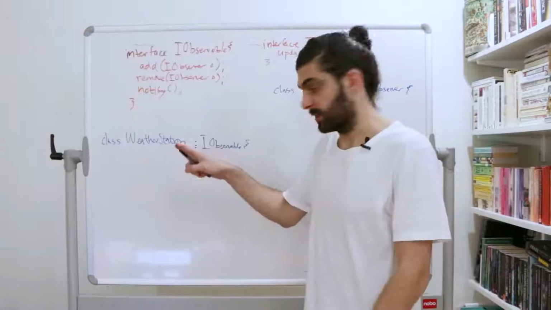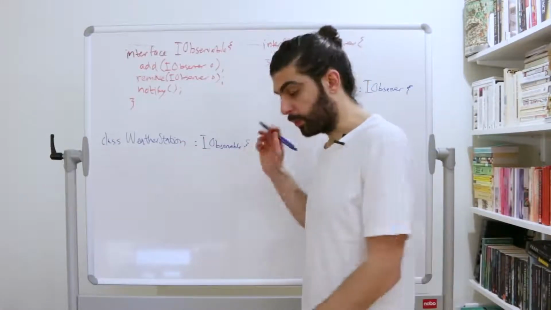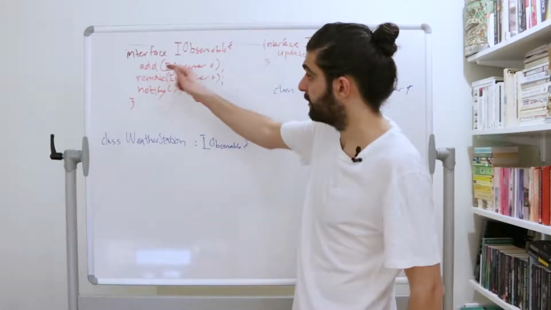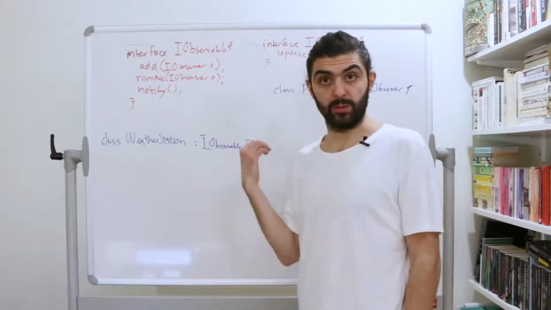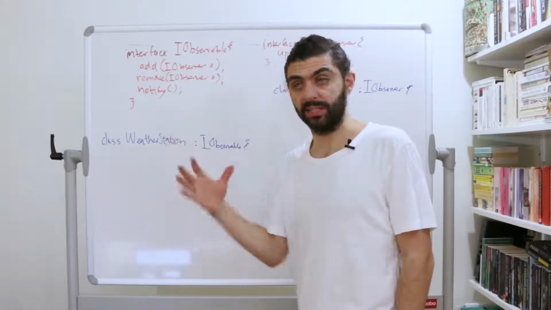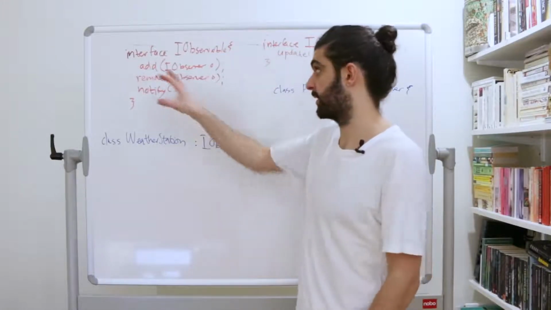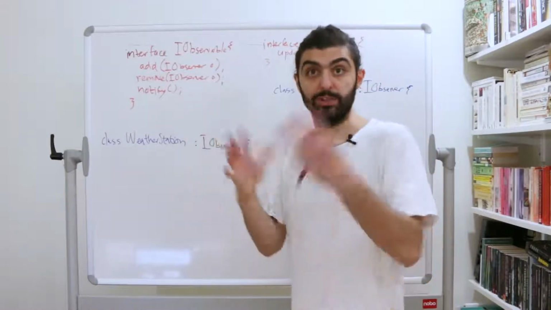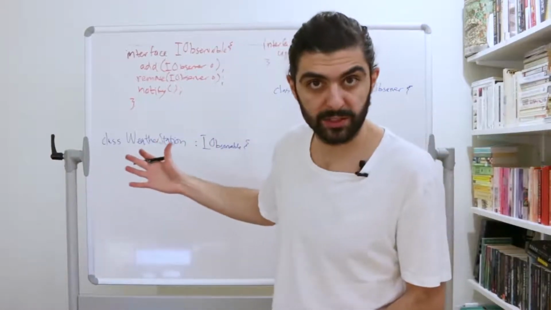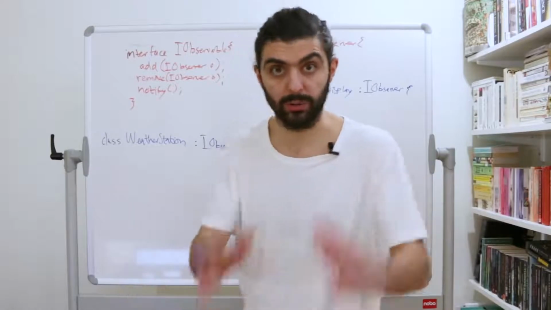Again, here you can add multiple interfaces because, as we were saying before, in their example they also implement iDisplay. So let's start with the implementation of the weather station. The weather station needs to do add, remove, notify. And as we saw before, we also have the get temperature method that's specific to the weather station and has nothing to do with observables in general. I'm probably not going to be able to fit this on the whiteboard, so I'll have to use some heavy pseudocode, so hang with me.